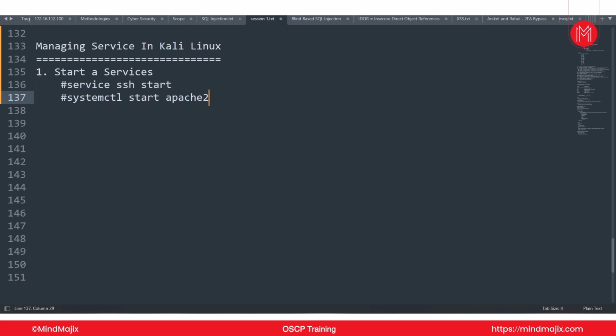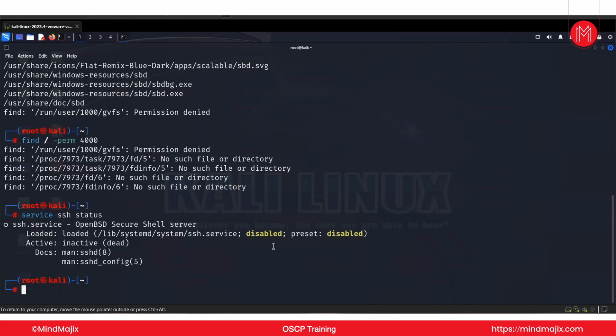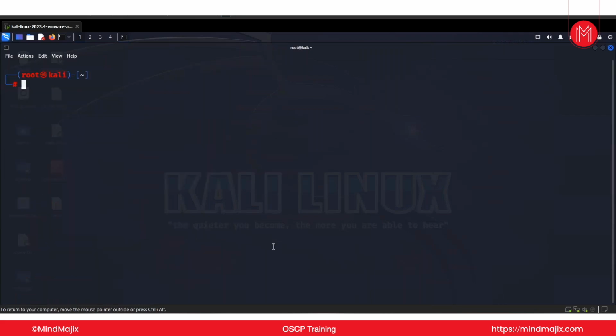I will be showing you two different ways for enabling and disabling the service. Service SSH start, it will start. Then if I want to check my Apache 2 service, I will go for systemctl start apache2. It will say the system has started this kind of service.